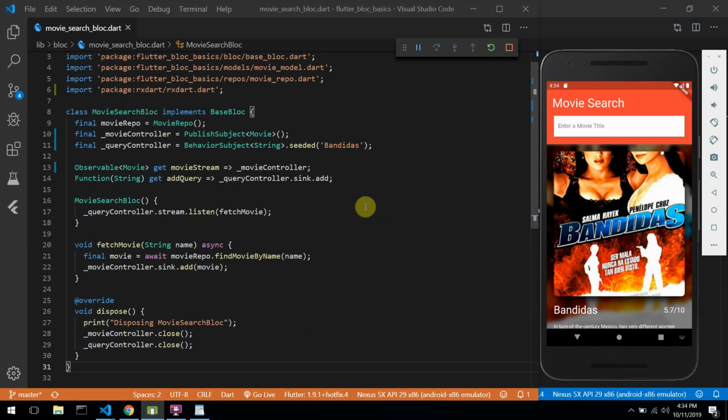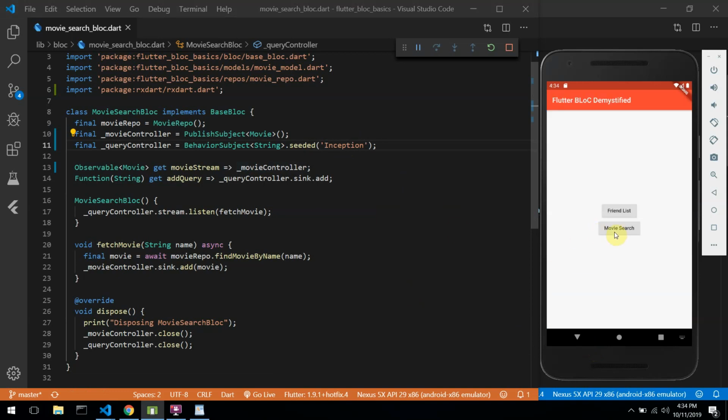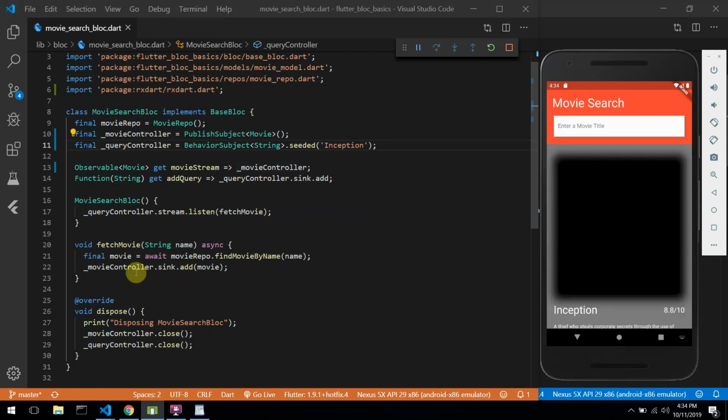But to do that, let me remove this stuff. I know it would be distracting a lot of you guys, so I'll seed it with something like Inception. Okay, so I would be doing some transformations here, and let me think.